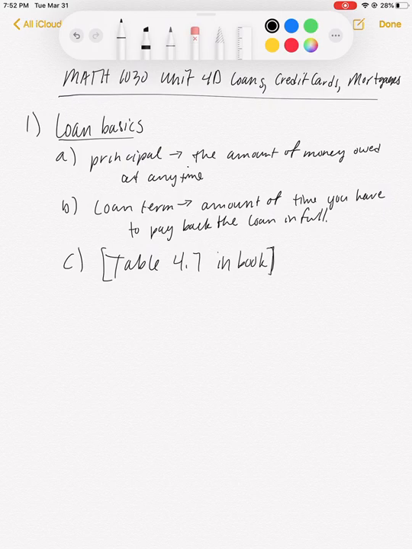Essentially what the table is saying is that when you have a loan amount to pay back, every month it's going to charge interest, and you add on a portion of a percent of the money. And so every time you pay into the loan, you pay off a little bit of the loan plus the interest that you have. Okay, so that's how loans work. You're paying money back every month on a large sum that you've borrowed, and every month the large sum accrues interest.